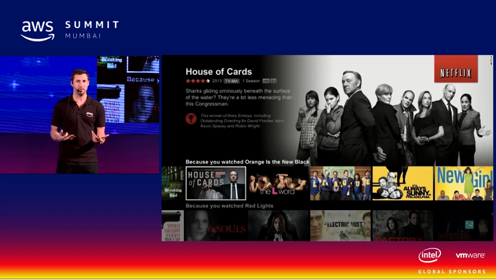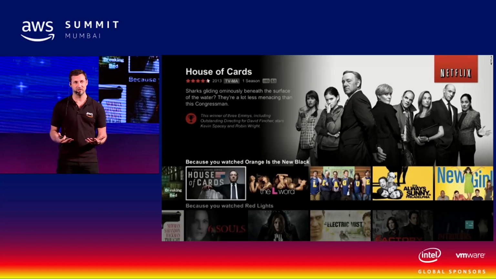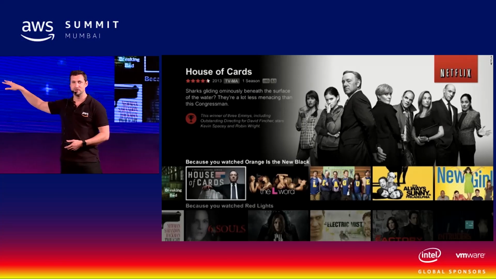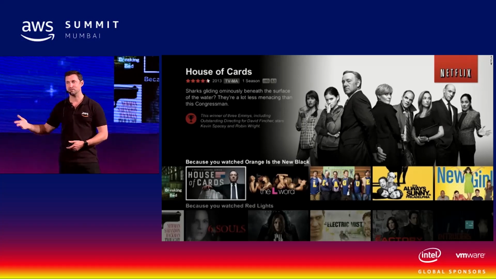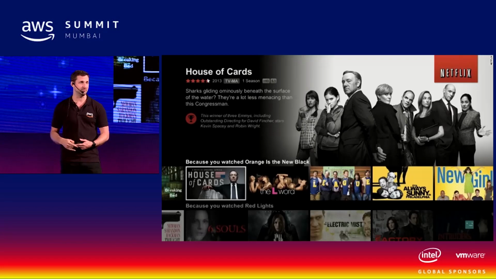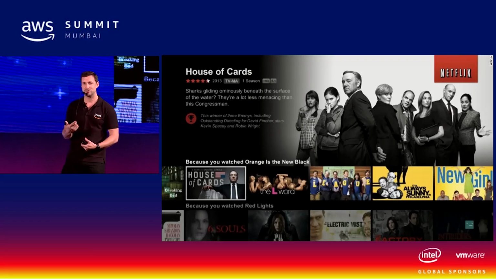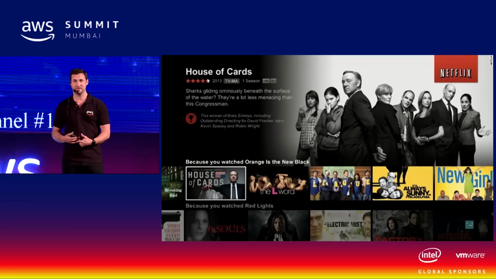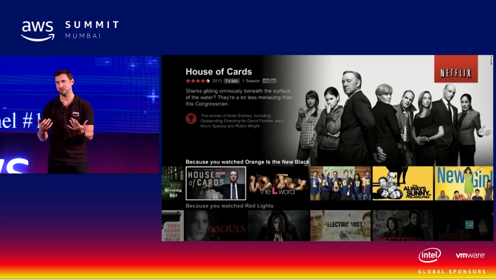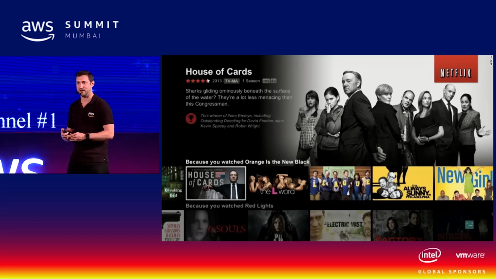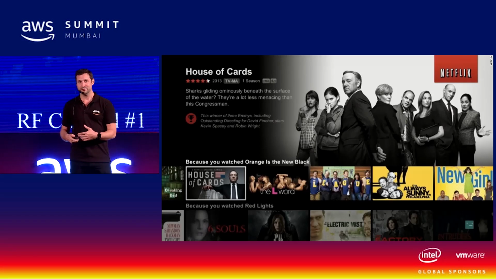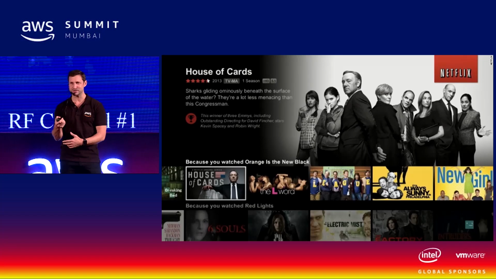Now, in order for Netflix to operate and be as successful as they are, they have to give great content recommendations. And those little bars that you see at the bottom, those generate about 80% of all views of Netflix content. Now, how do they get good recommendations? They build a couple of insights. One is they look across everybody who's watching, and they build things called cohorts. People who look like other people, and they start to then build profiles around what kind of mood might you be in.